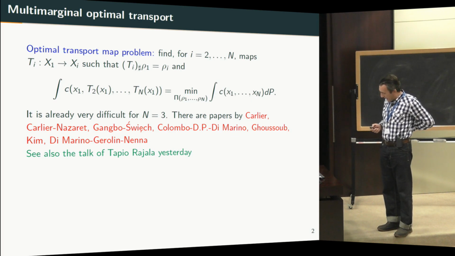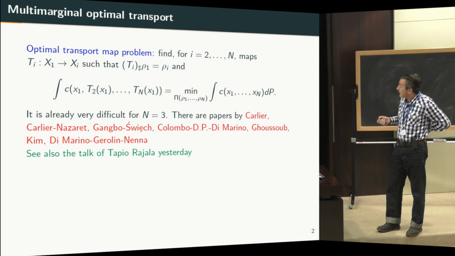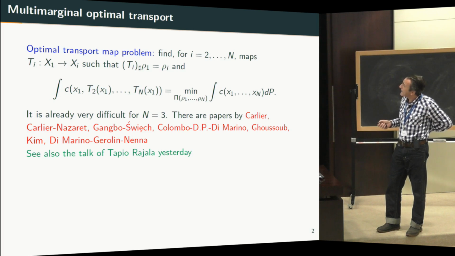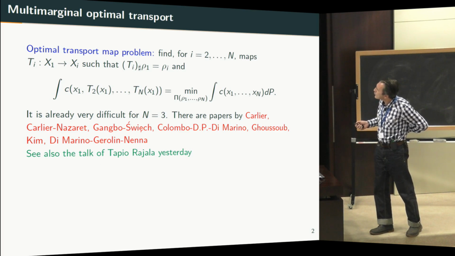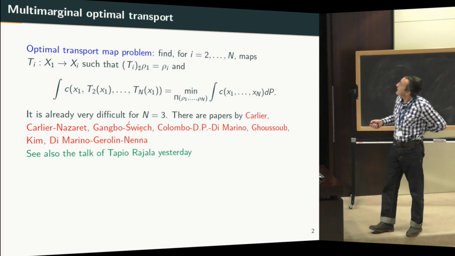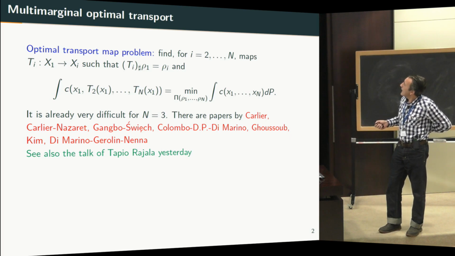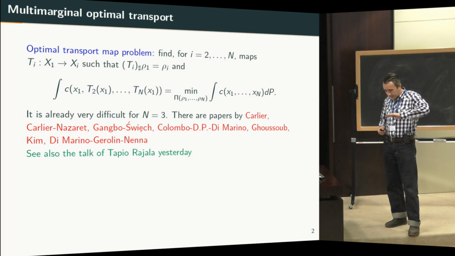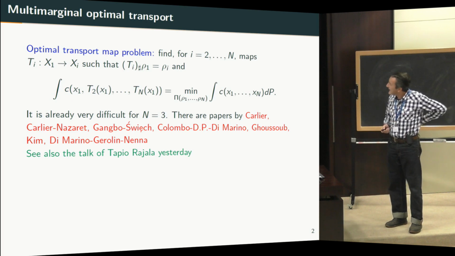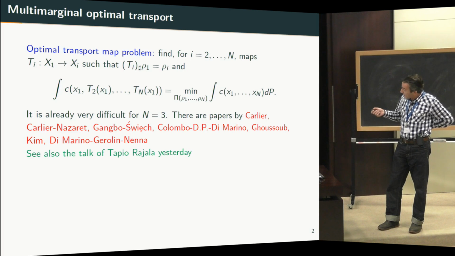The problem of optimal transport map may be formulated in several ways. In this case, what we mean by optimal transport map is the following. We look for n-1 maps, all defined on the first space x1, and they go to xi, and they push the first measure to the ith measure. And we hope that the cost, here I'm missing, okay, here there should be 0, 1, I don't know what happened. The value of this cost should be the minimal value. So I'm saying that the cost supported on the graph of the T_i is minimal. I mean, it's optimal.